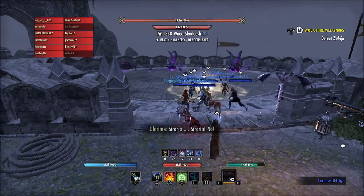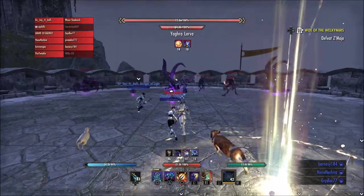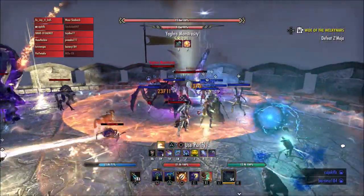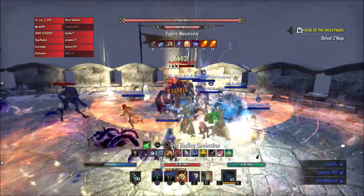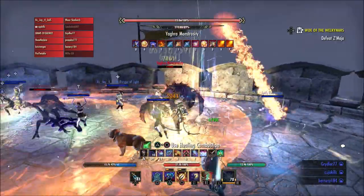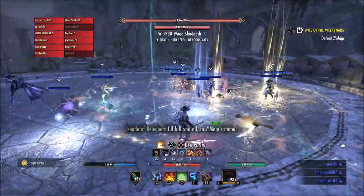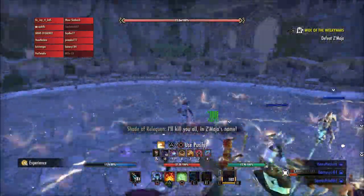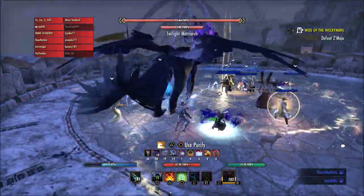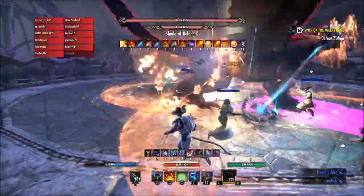Molten Whip Fury will last ten seconds, up from five seconds. The World in Ruin passive increases the damage done with Flame and Poison, which is a pretty good buff. Ash Cloud used to have a big upfront cost — somewhere around 5,500 to 5,700 — that will now scale to 378 cost per second. The idea is that for mobile fights, they don't want you to have to pay that big upfront cost, so now it will cost 378 per second instead of that large upfront cost when you first cast it.